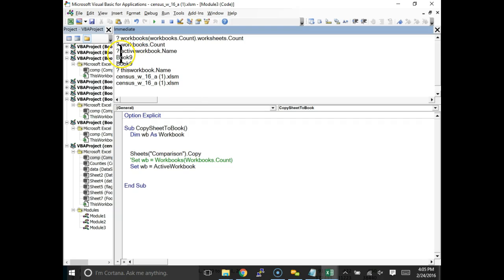Seems a little bit strange because where is the code that's currently executing up here in the immediate window? Which workbook is this code stored in? None. So it seems a little bit weird that it even works inside the immediate window. But it's like going, well, that's the last one you were working with, so I guess that's the one you mean.